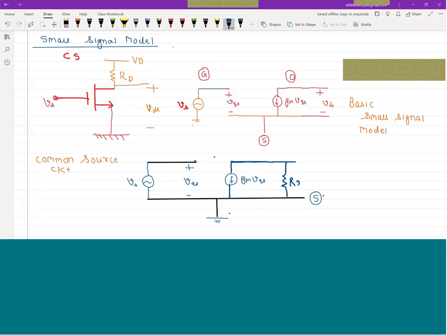This is RB, because a resistance is connected between, this is our gate terminal, this is source terminal, and the input resistance is infinite, which makes life easier because there is isolation between gate and the remaining body. And you can take the output from here, that is VDS. So this is the whole idea for the small signal model.